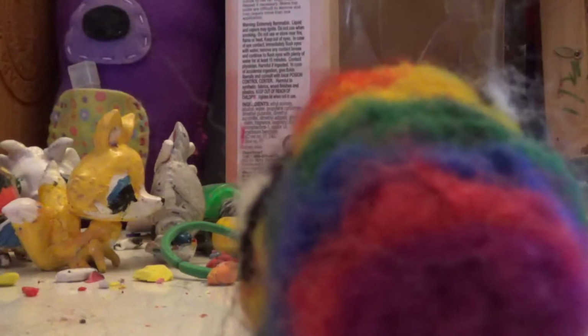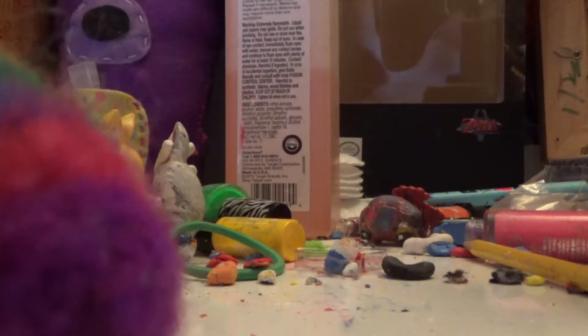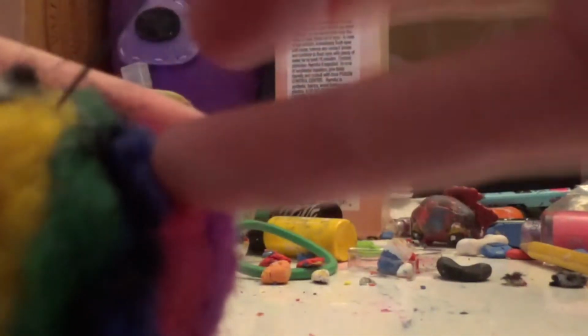Now, let's do the mouth. So we take a long wisp. Then you start here. Okay, you might have to fold it over in order to make it actually able to poke. We got the mouth. Now, it's the last part.